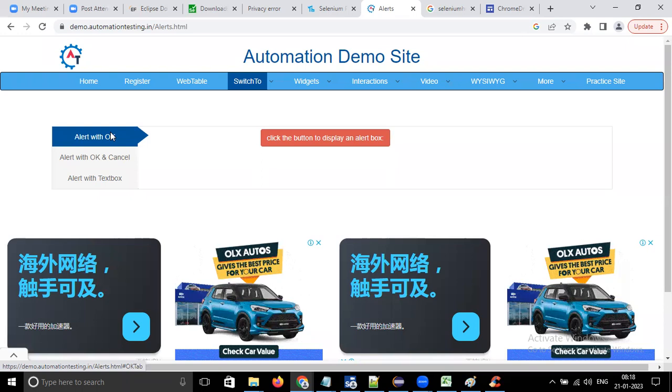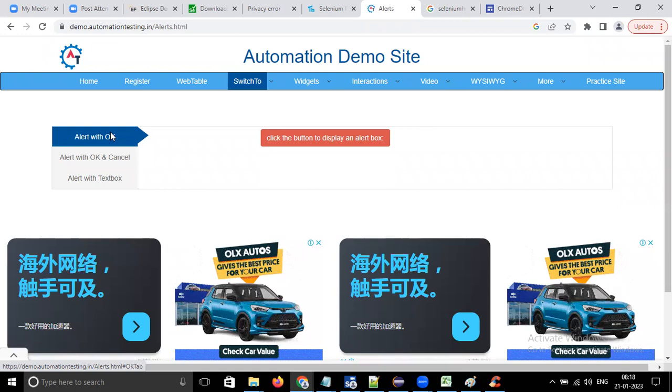When you are trying to delete the record, when you are trying to delete the information, when you are trying to click on the browser close arrow button without saving the information. In these cases, if you are trying to delete the record, it will display a pop-up message: are you sure you want to delete this particular record?